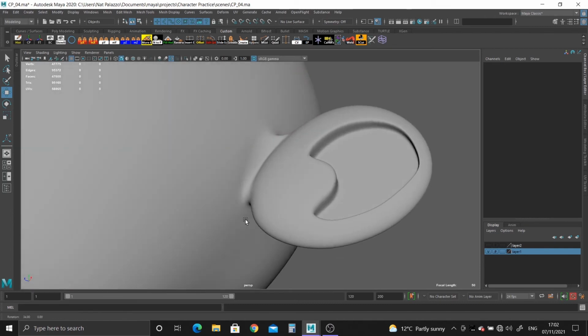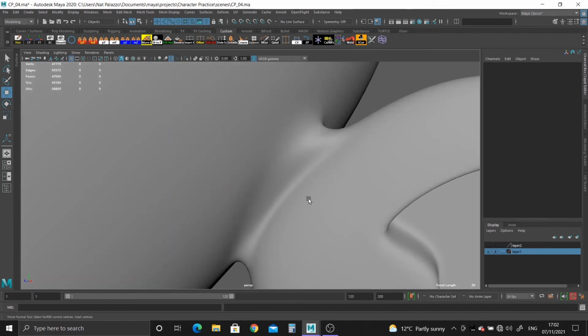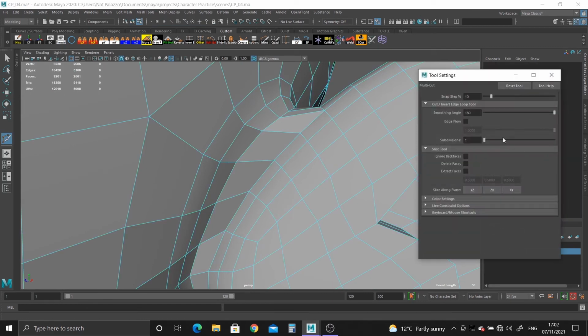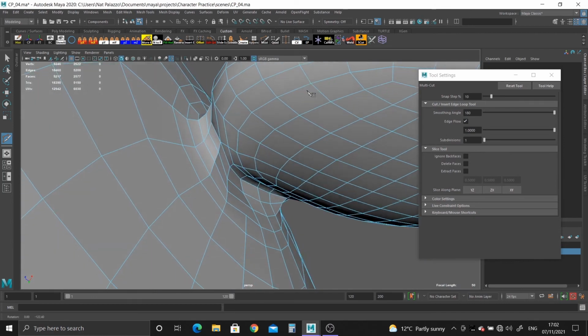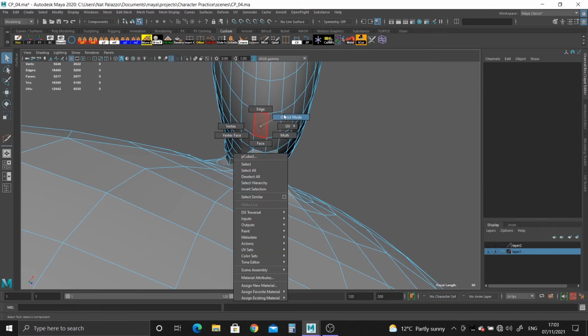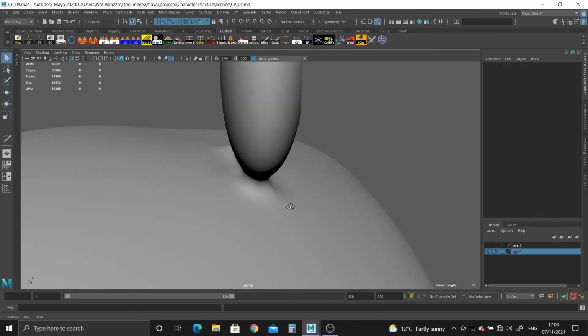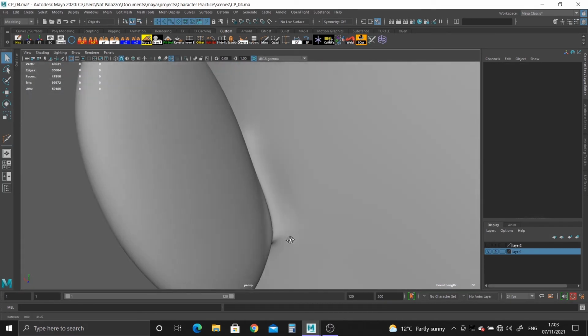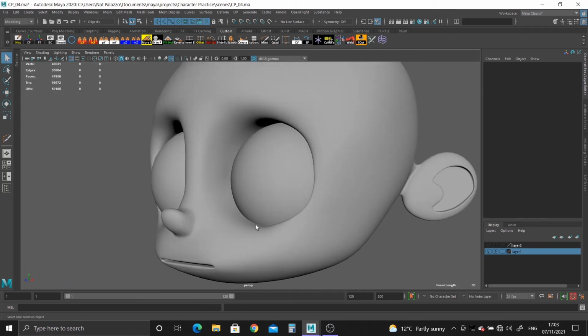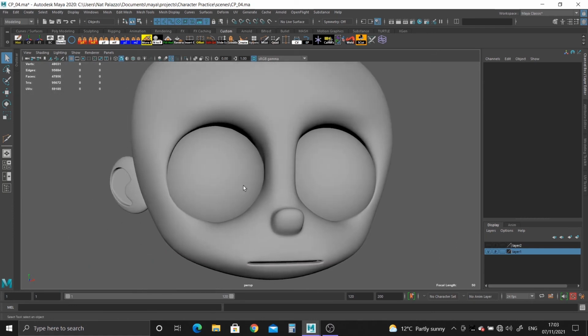That does look better now. So what I might do now is just add a bit more geometry here. So I'm going to do the edge flow. Boom, there you go. Nicely all the way around. And this looks better than that.